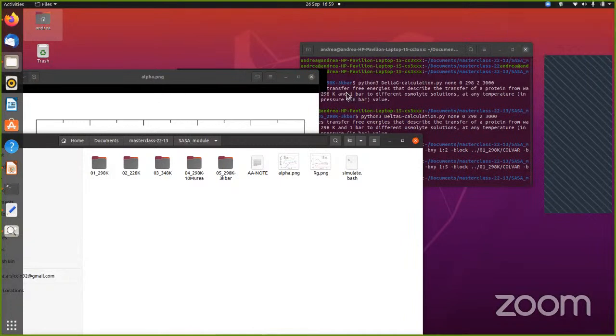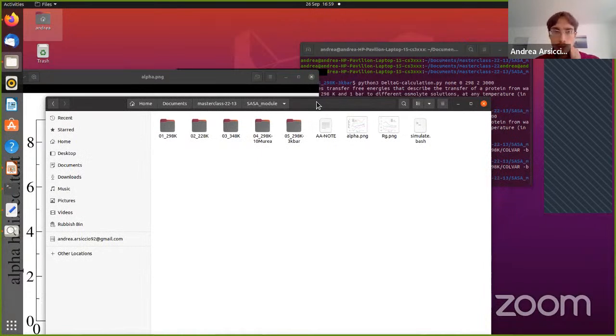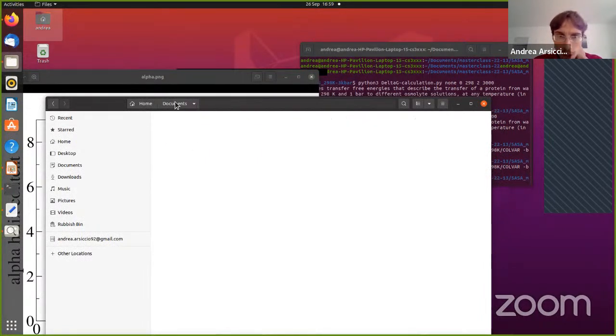Just to ask if this module is available by default during compilation, or do we have to use specific flags to compile it? Yeah, this is an additional module, and you have to add a line during configuration.